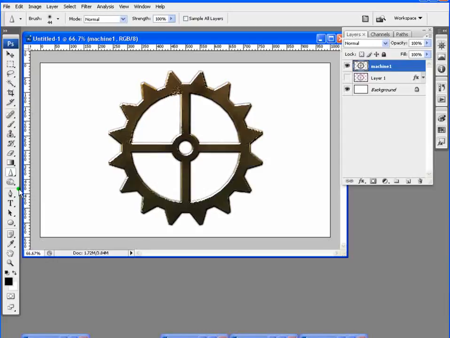So let's use the burn tool a little bit more on top of here somewhere so it looks all right now.